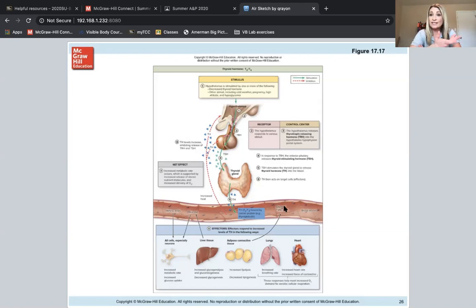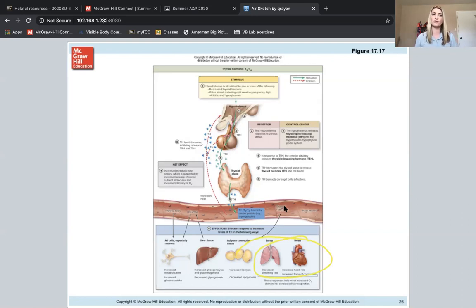What else? Pregnancy. The woman's body is in overdrive. It is working hard. It's growing a new human, and so metabolic rate will be higher. So thyroid hormone will be higher. High altitude is going to have the other effects that the thyroid hormone has, which you can see right here. And that is that thyroid hormone is going to increase the rate of breathing.